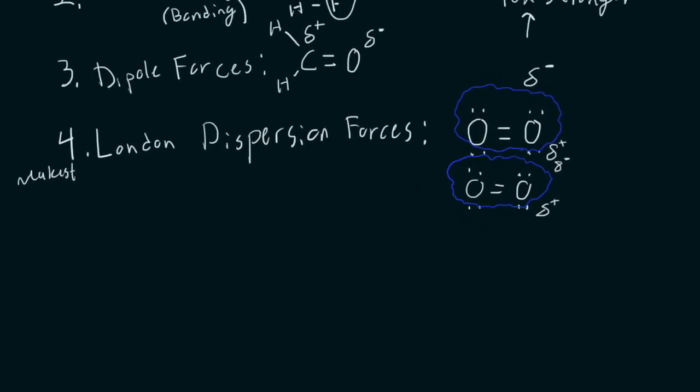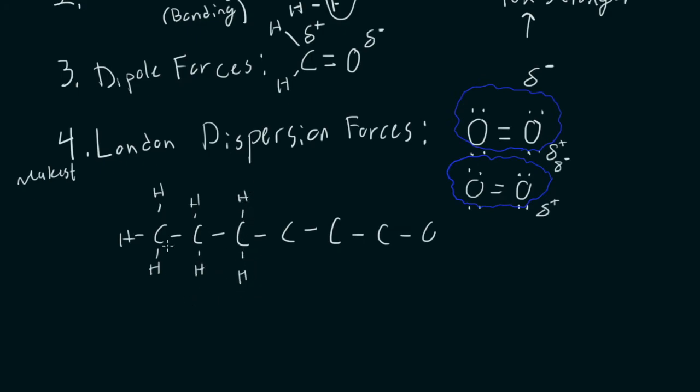But there are molecules that would be liquid at room temperature. Consider something like an oil. An oil is going to be a bunch of carbon to hydrogen bonds just over and over again. We might have 20 of these in a row, each one bonded to a bunch of hydrogens. Now there's no dipoles here. These are pretty neutral bonds. But across this, we have a bunch of areas of electron clouds where this whole thing could have an induced dipole, where everything on this side is going to be negative. The electrons could move there, and when they do, they're going to make a very slight negative charge. And if there's enough of them all in a row, that can be big enough to hold these molecules together.